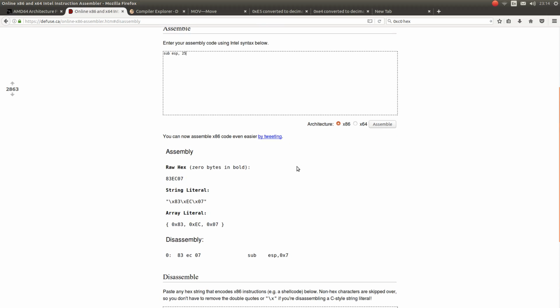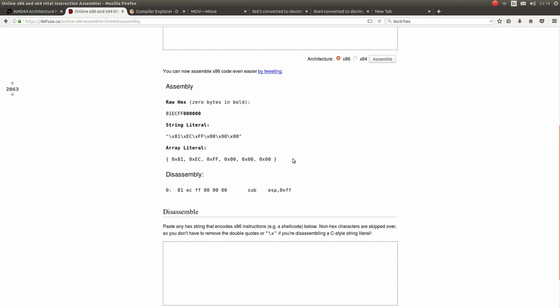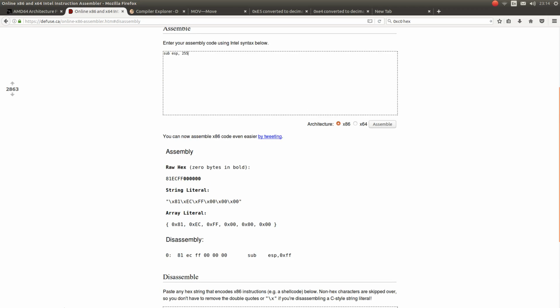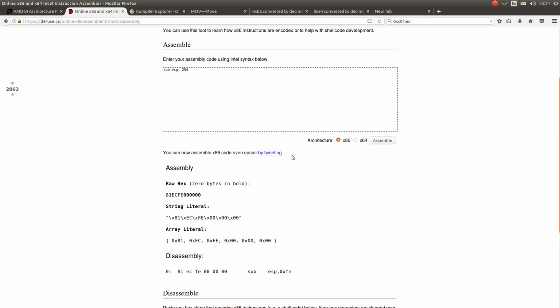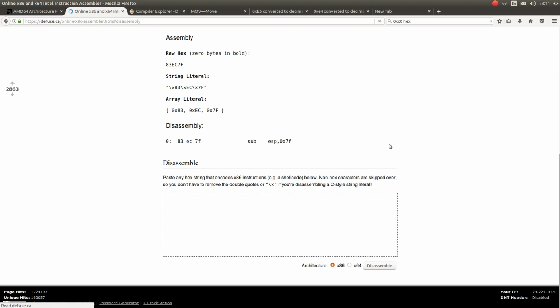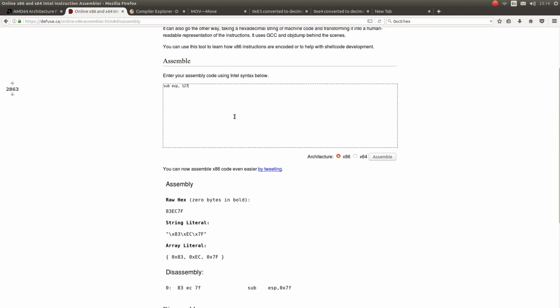If I take 255, it would probably also take the 83. Only up to 127. Yeah, up to 127. 128 is not handled by that.